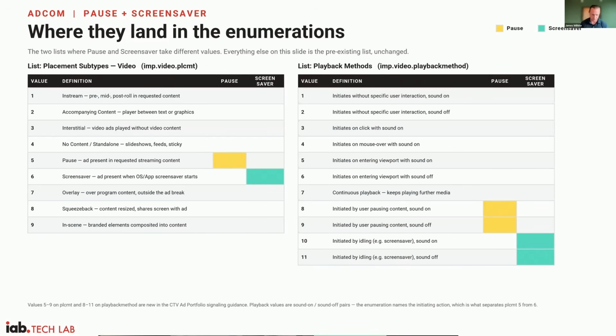So this sound on or off is going to, I'm sure, bring up a lot of questions. Also, we as a working group went back and forth on whether or not we should include this. And what we landed on is we didn't think that the spec should dictate it. It should be defined by the publishers on the experience that they want to have for their environment on any of these formats. So we wanted to make sure that we enabled it via the spec and didn't create a blocking event where somebody couldn't do something that they wanted to do.